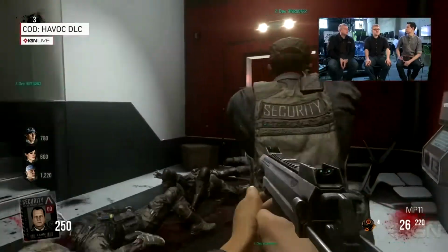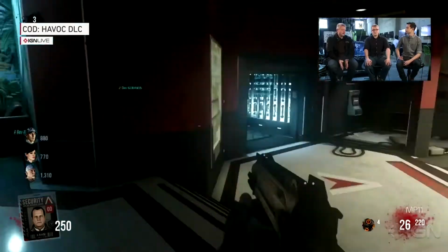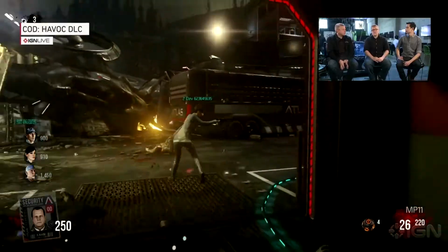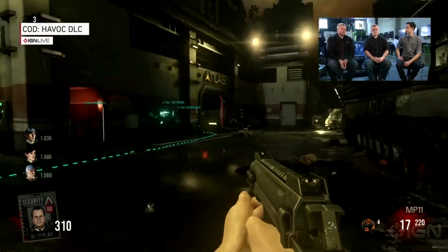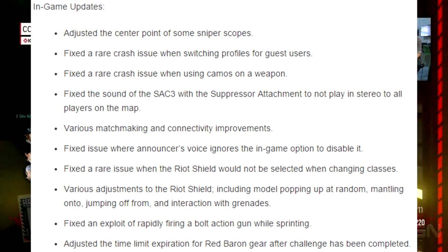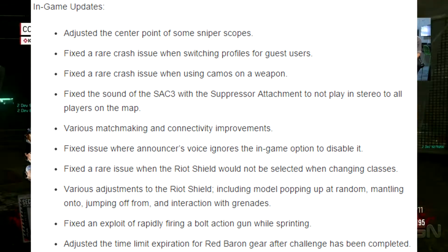Now I'm going to go ahead and move into the patch notes for the Xbox One and 360, and like I said, these will be coming to other platforms in a few weeks time. So first of all, we got the in-game updates. I'm just going to go ahead and rush through these. They'll be on the screen so you guys can see them as well. They've adjusted the center point of some of the sniper scopes, which obviously means that the middle point which you're looking at on the sniper scopes will have changed on some of them, more towards the center.